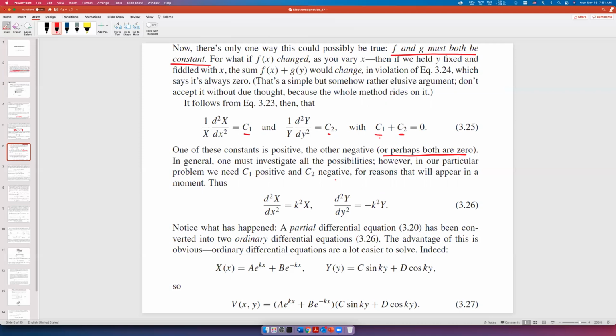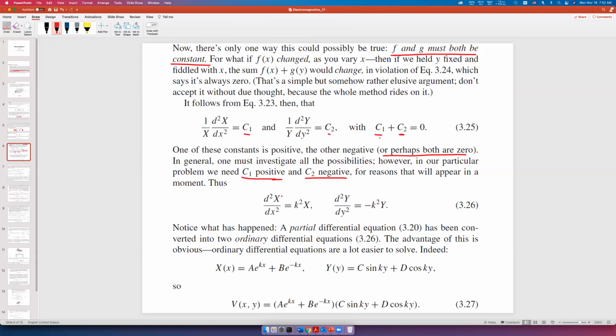In this particular example, we need C1 to be positive and C2 to be negative. Why? Because you can also try making C2 positive and C1 negative, and you will figure out there's no solution. Then you need to try the other option, which is C1 positive, C2 negative. We didn't try the wrong direction. Now let's go through the correct direction, which is C1 positive, C2 negative.